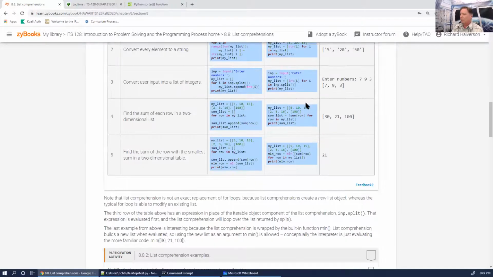Well, anyway. So this is useful. This is most useful if you're going to read in a bunch of integers on a line, and you want to convert those to a list of actual numbers.